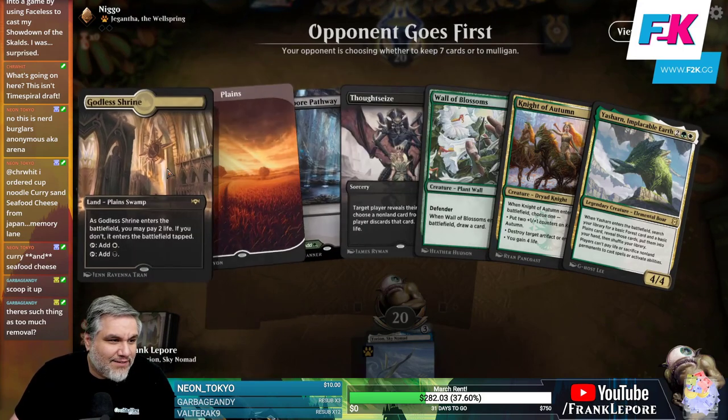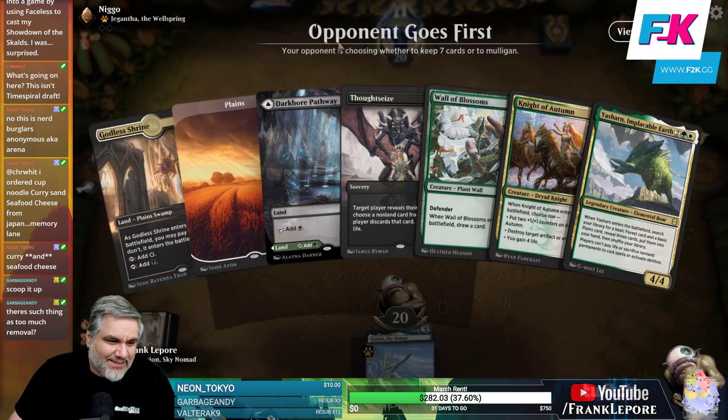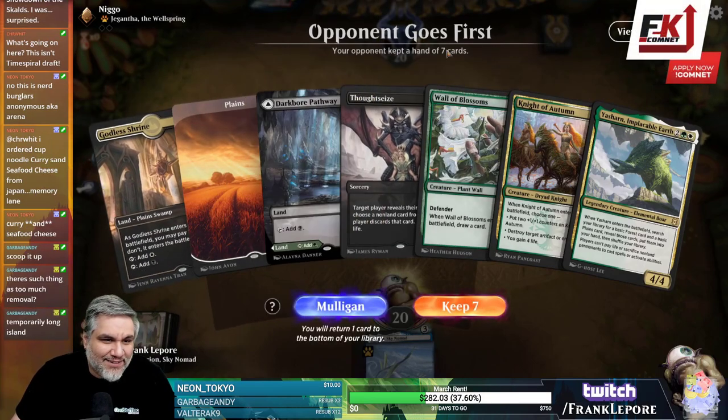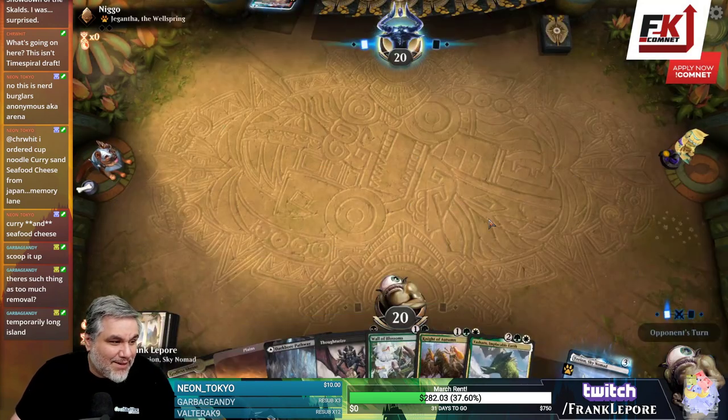Oh yeah, that's a green. So we need the green for this, which means we're going to take four on turn one to play this. I guess we could just gain it back with Knight of Autumn.